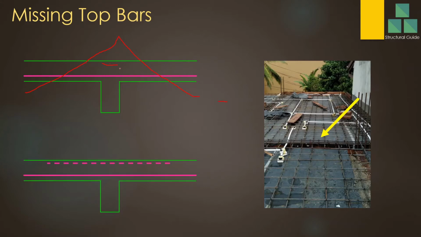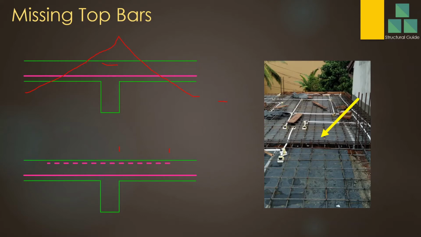How do you provide that? You can see in this figure the correct way of providing the top reinforcement. This length may vary, but from the support edge to this point, you have to provide the top reinforcement. Generally, this length is about 0.3 times the span. Most of the time, 0.34 times the span of the beam is considered. There may be slight variation depending on your standard. But you have to keep in mind, whatever the standard used, you must provide the top reinforcement at the support.